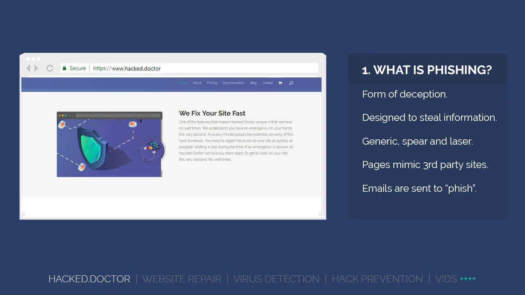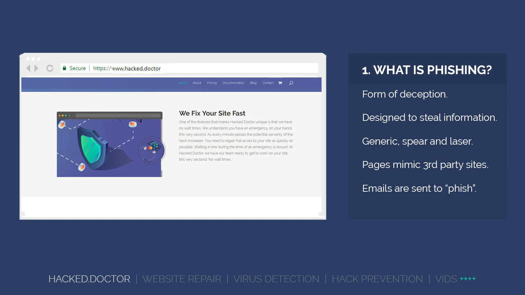However, if you've had your server infected with malicious phishing script, the hackers are likely just casting a wide net. So this hack falls into the first category of a general phishing hack. The way it works is like this. Using your server, they can send emails to people and then redirect them to a subdirectory on your site, which is designed to mimic a third-party website, such as a bank, social media platform, or an email account, to name only a few examples.